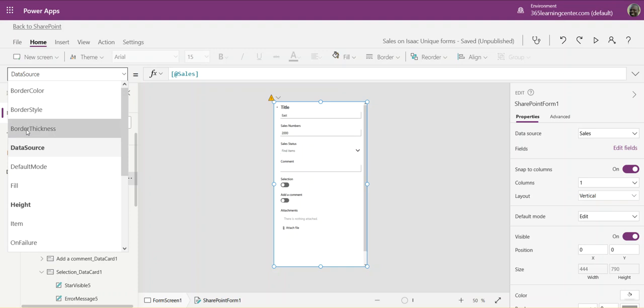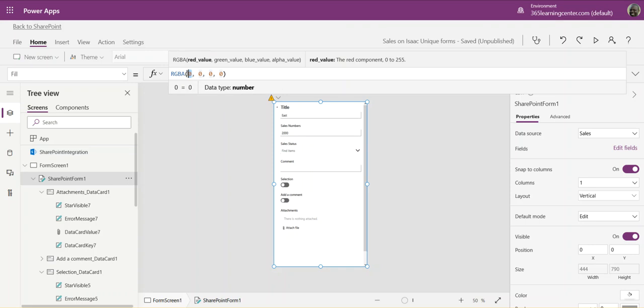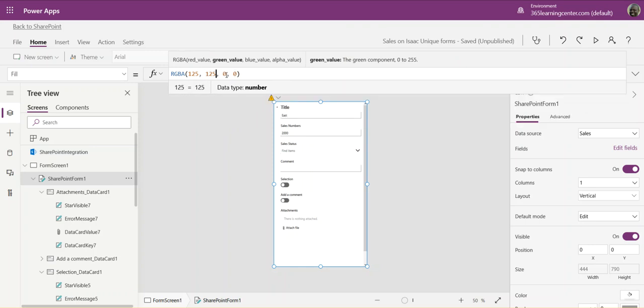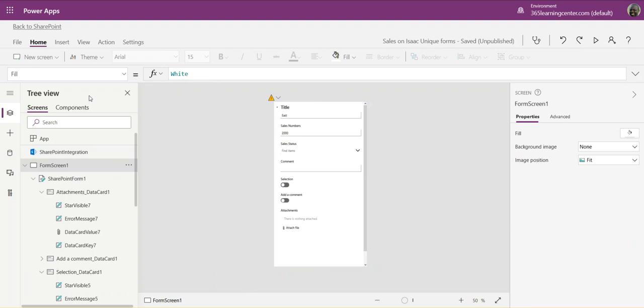So these are all the different things. If I come over here to my fill, it is sort of the background color. You can change this color. So if I come in here and I type in 125, 125, 125. Oops, excuse me.